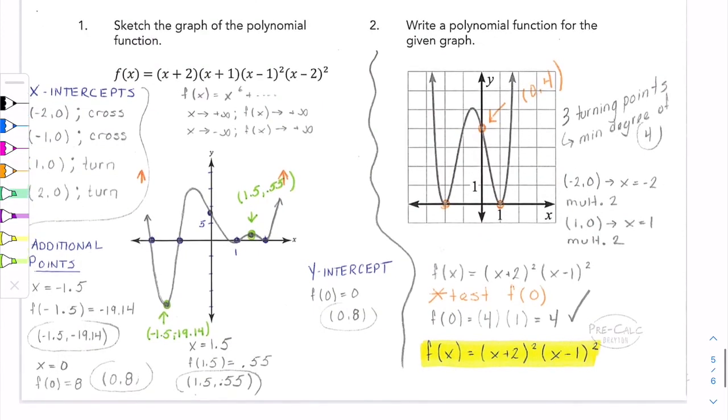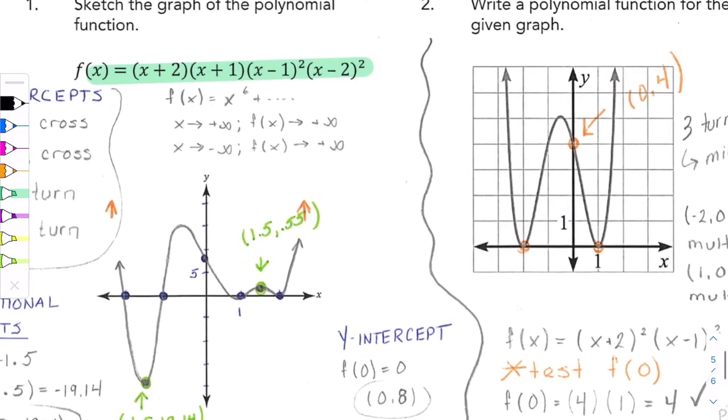All right, number one, we're sketching the graph of the polynomial, and this polynomial here is given to us in factored form. So in order to determine the end behavior, you need to find the power function, which is when you multiply the first term of every expression. So we do need to pay attention to our exponents and either include the exponents or expand your factors.